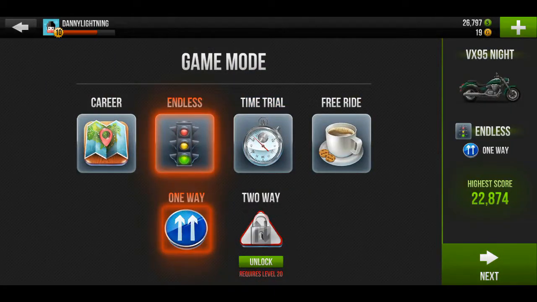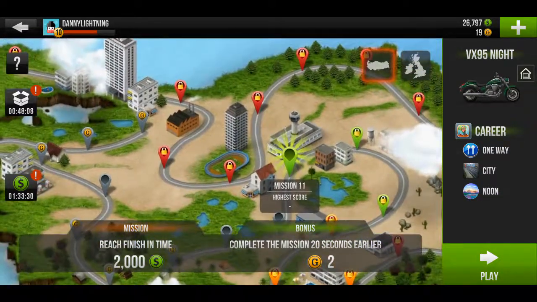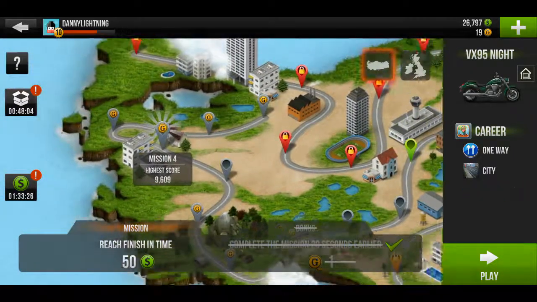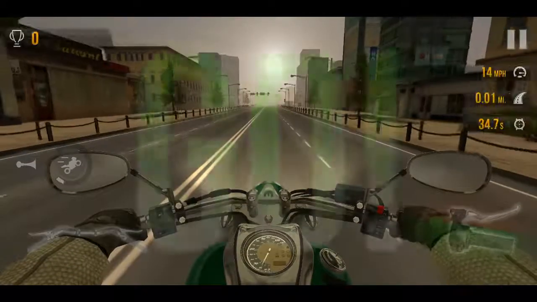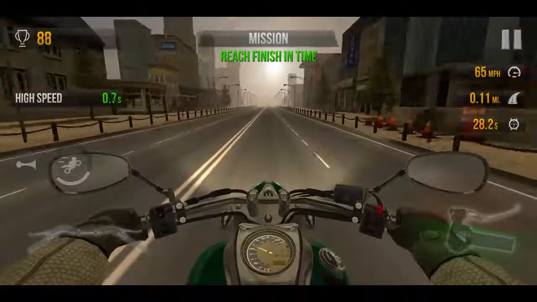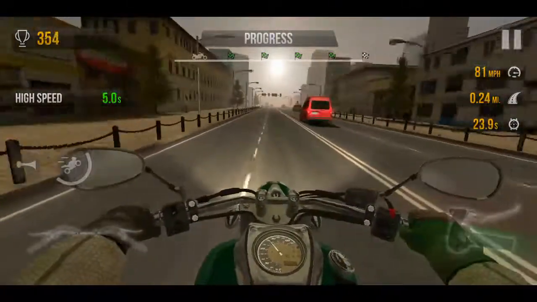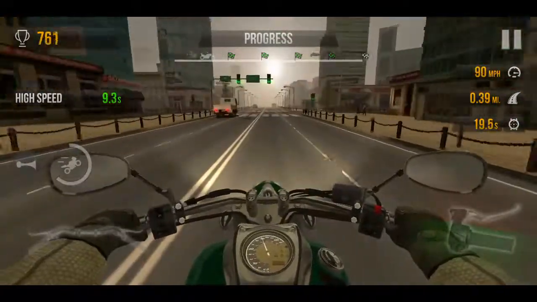Alright, so let's go to career mode. And we're just going to go ahead and pick, let's just pick this one, whatever this is. And we're going to play this one. There's different versions of the career modes. This one says reach the finish line in time. So I gotta get to the finish line before the time runs out. Each one of those little green flags is a checkpoint. So I get extra time every time I hit a checkpoint.